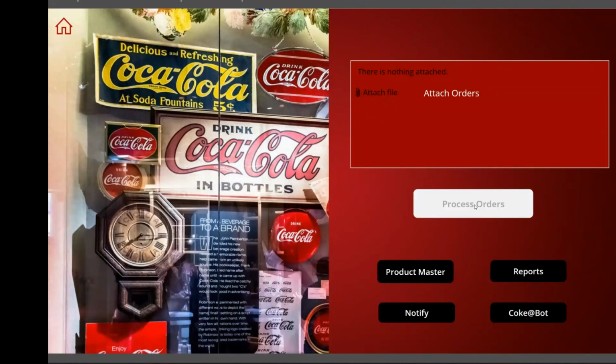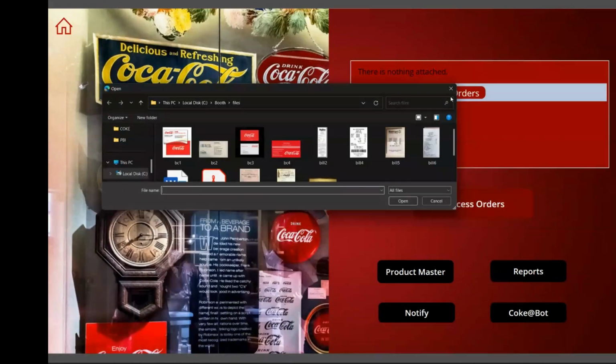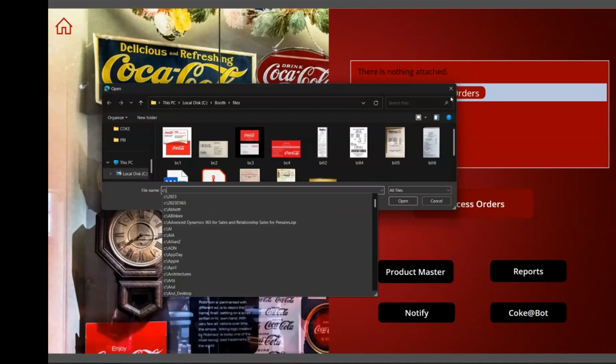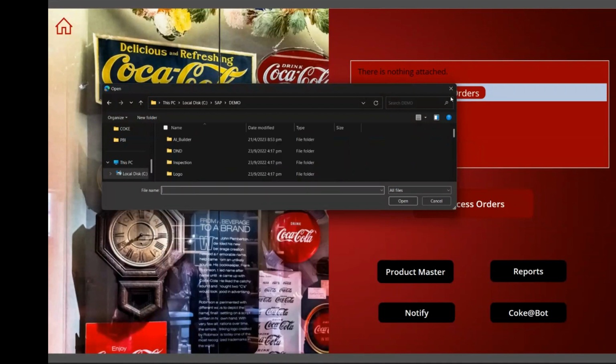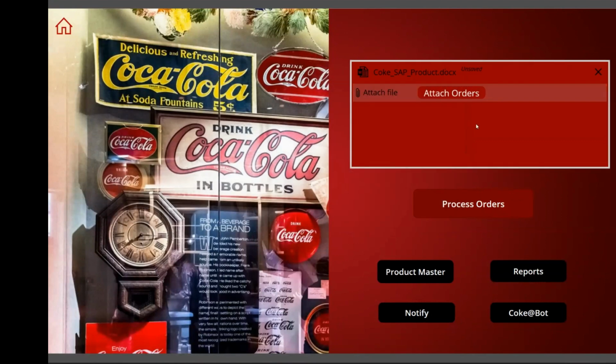One is you could attach that particular file from your local hard disk and then send that to the system to process, or you could email that for the system to process. I have a few of those documents here, SAP product and items and stuff like that. I could attach it and click on process order and it will start processing automatically. There's nothing else to be done.